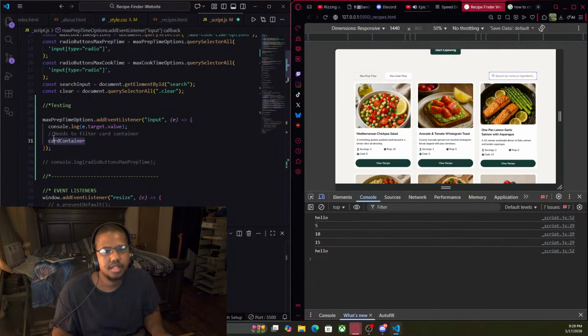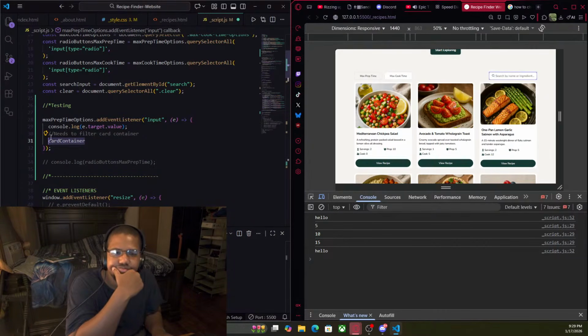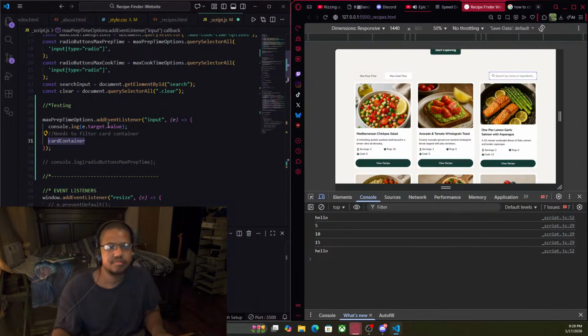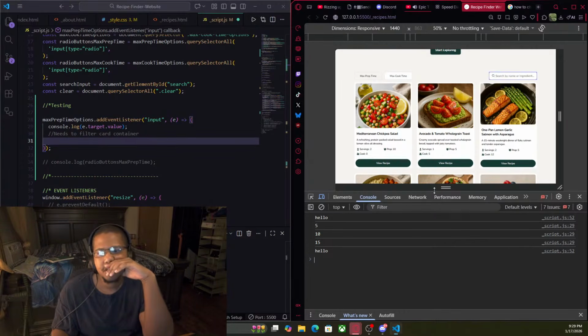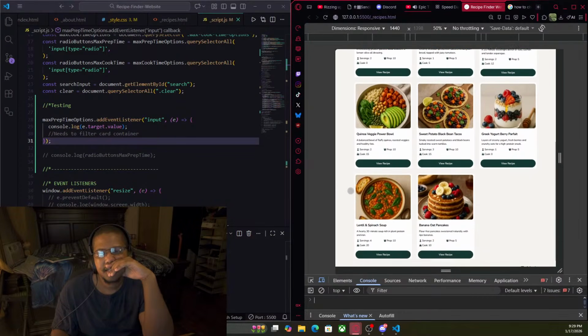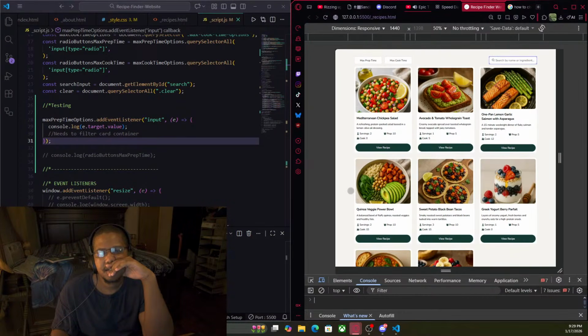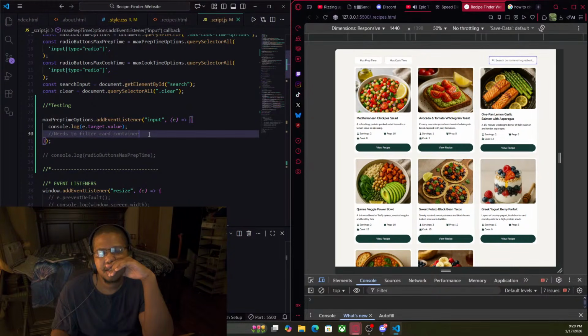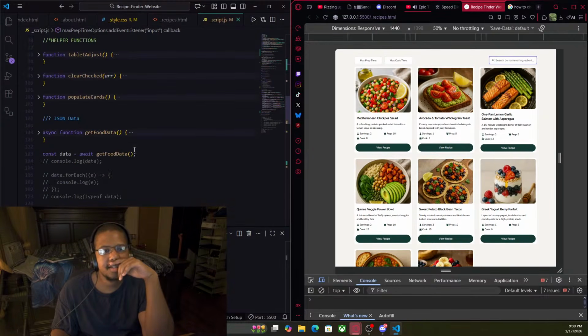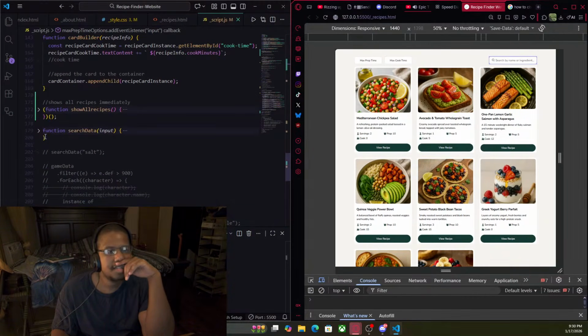Let me think. How do I want to do this? So I want to take the ones that already has. Maybe I should just put it all in the search data.